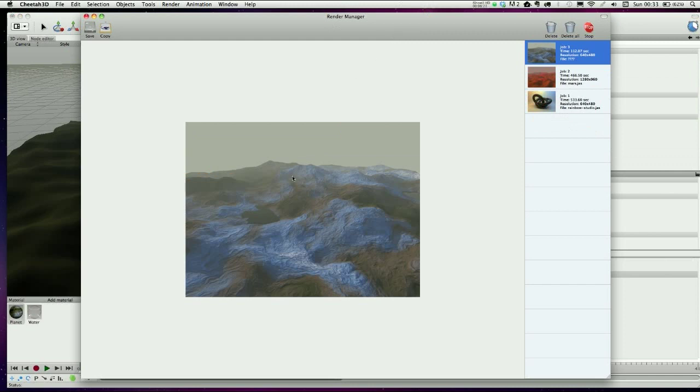So, our test render's done. Sorry about the noise of my fans, by the way. Every time I render, my fans kick in and make a right racket. Our test render's done and it's starting to get there already. These lakes are looking a bit wrong at the moment, but we'll worry about that in a little bit. And you can see the colours are starting to come through. Kind of got these whites, but they're looking a bit bluey.